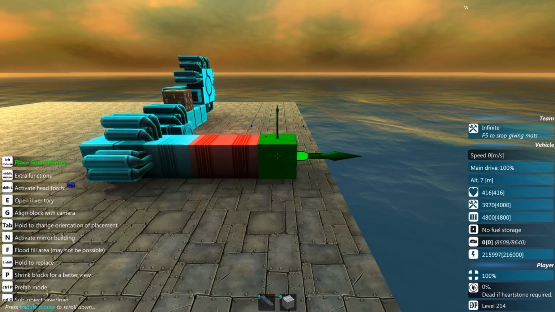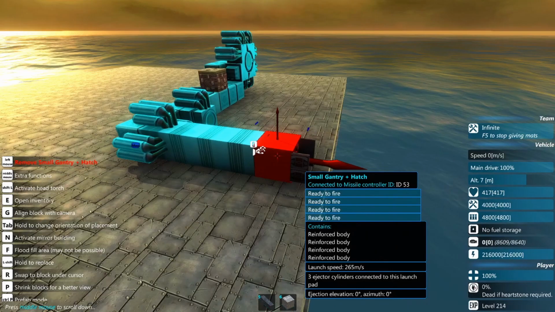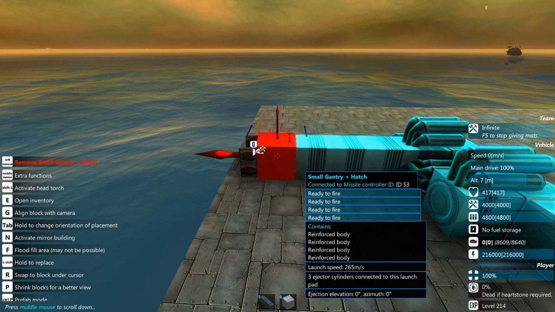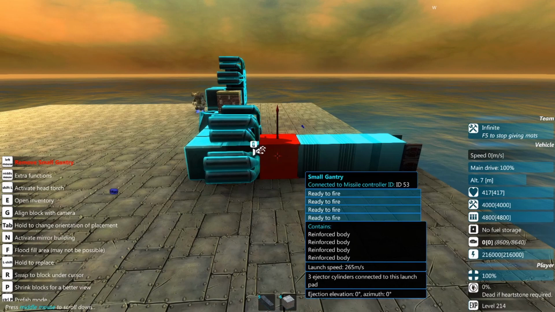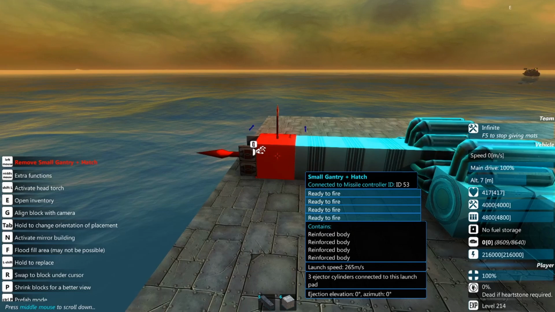And then we've got a hatched gantry. These are much more durable than the gantries behind them. They have armor, they've got a lot more hit points. So if you have a solid wall of armor, you want one of these as your outermost component. If you're just tacking a bunch of components onto an exposed, say, a two-axis spin turn or a two-axis turret, you don't necessarily need the hatch on there because any hit's probably going to destroy that turret anyway.